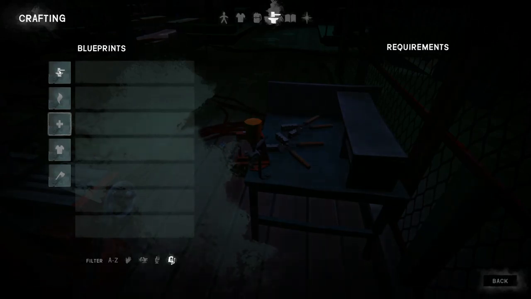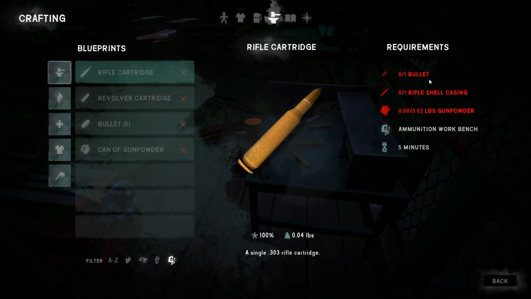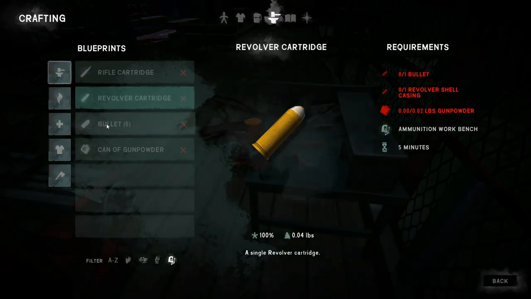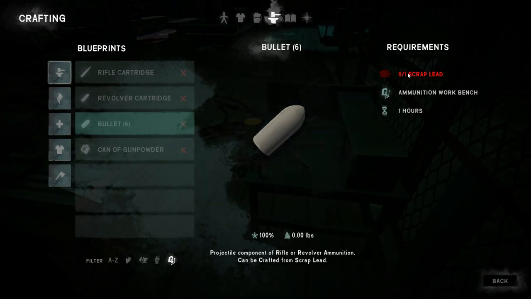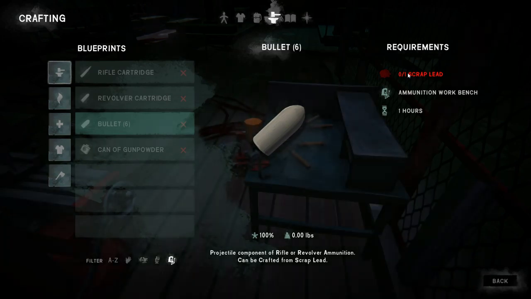The workbench says that's why I need a bullet, a rifle casing, and gunpowder. Revolver cart, same thing. A bullet, I need scrap lead. Now, to get scrap lead, there's cars over on the bridge. Bring a hacksaw, because that's what it takes to break down your batteries. You're going to take the batteries and break them down.